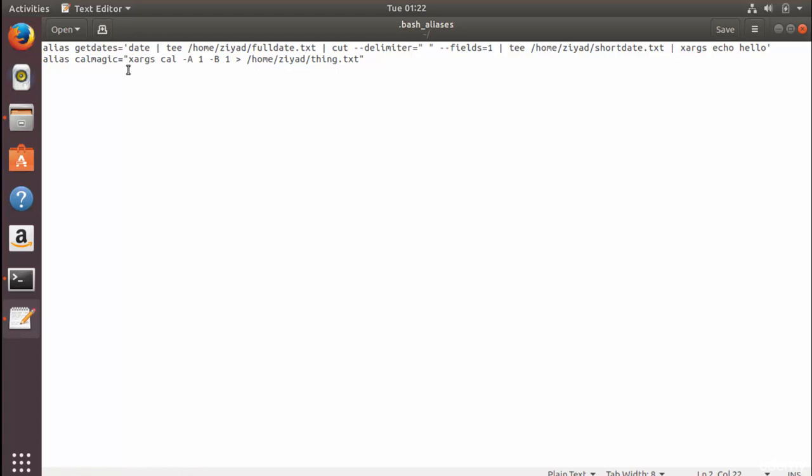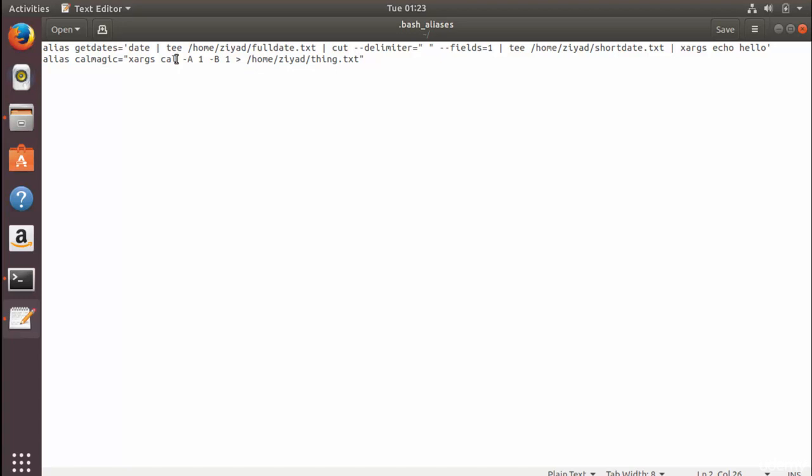But what happened is we basically passed to the xargs command two pieces of information. We passed it 12 and 2017, which were then given as command line arguments to the calendar command. So you can see how all this stuff is starting to tie together, right? And we've made a mini pipeline called CalMagic that will now be able to run a command whenever we want. So we don't have to type out this ugly thing. We just have to remember CalMagic. And because we made it possible to pipe to the first command in our alias, the whole pipeline will work, and we can just use it like a mini building block in whatever programs that we want to make.